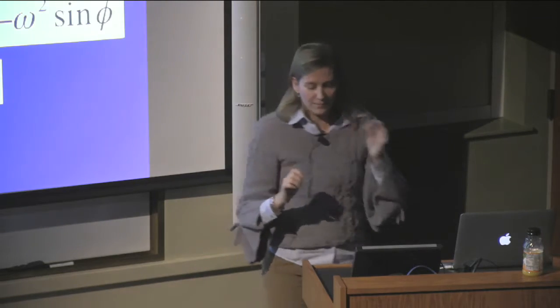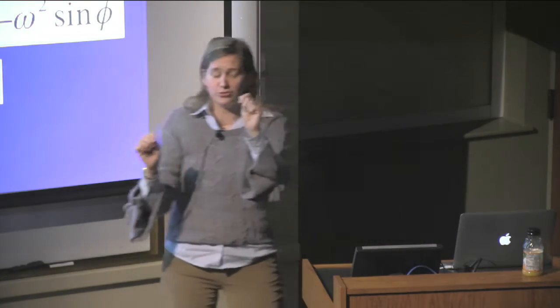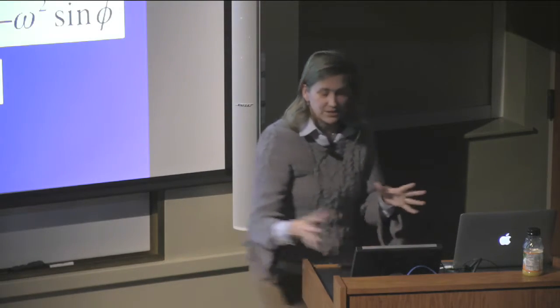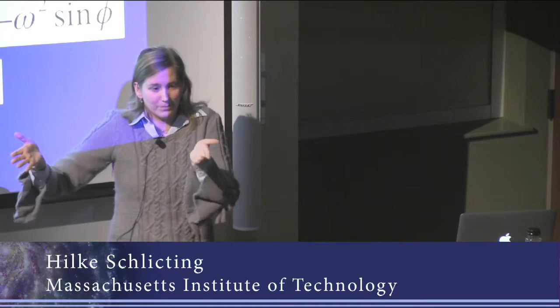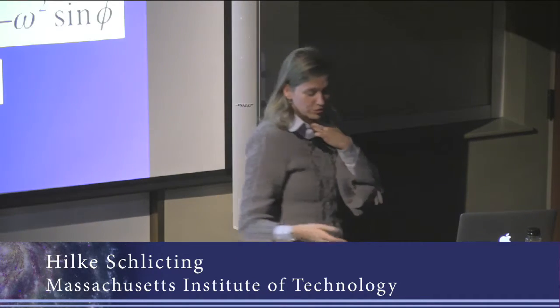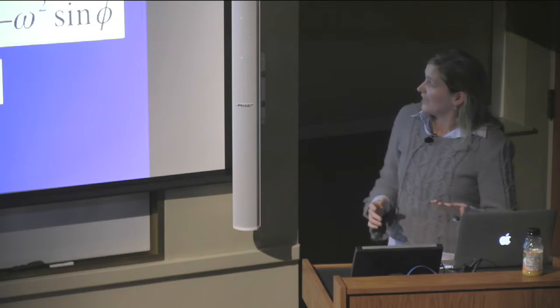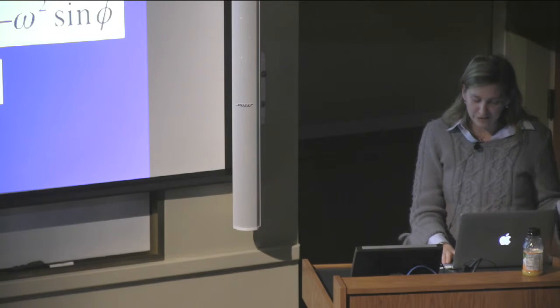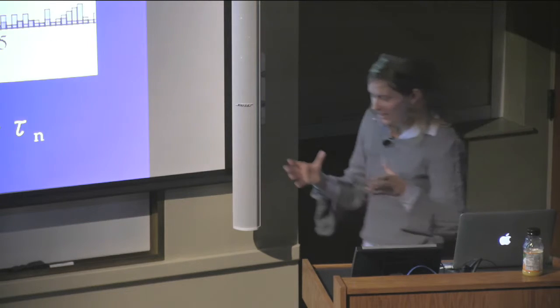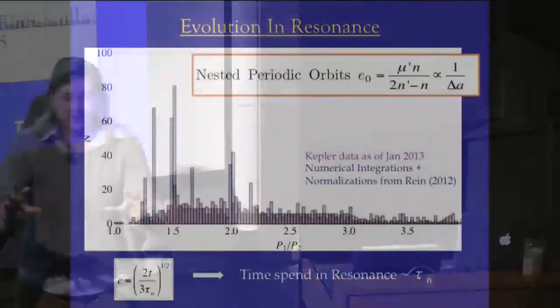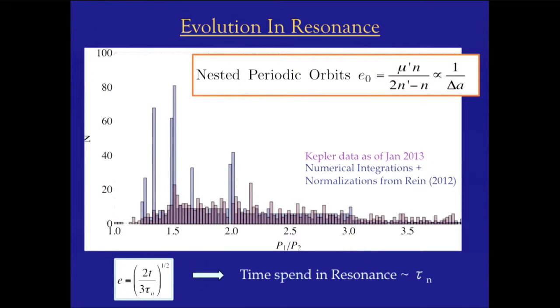What's the magical string in my planetary system? The lengthening of the string comes entirely from the fact that you're in a rotating frame. The Coriolis force around the sun gives you that extra lengthening and shortening of your pendulum as it swings to and fro. The only thing you really need to know for the rest of this talk is that if you catch two things in resonance, you get a solution to these full resonant equations that corresponds to nested periodic orbits, so you can fully solve for the orbit that the other planet should have.